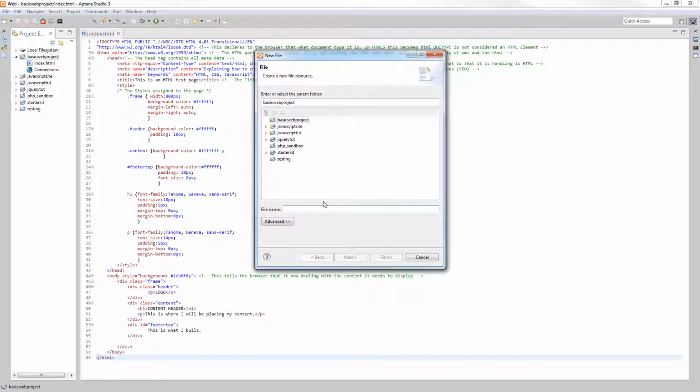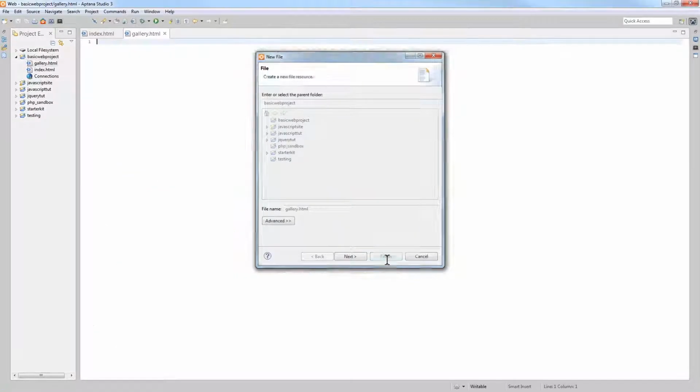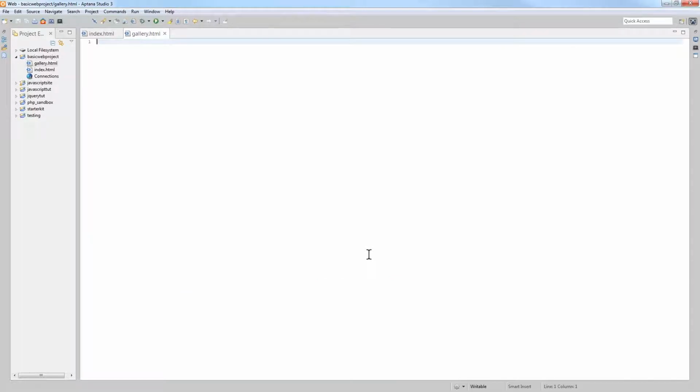I am going to call this gallery.html and save. It really does not matter which editor you use. The important thing is that, as with the index.html page, you just say whatever you wish the page name to be, .html, and of course a blank page.